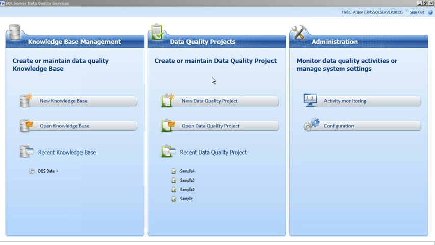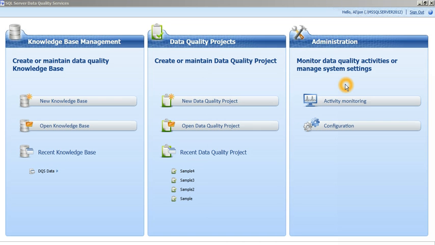This middle column here is for data quality projects. This is where we really get interactive, and I think the core of the sample that we'll run through. We have a spreadsheet with some bad data. We'll create it as a data quality project and let you see interactively how that can be done and how you would, for example, use it on your desktop and for some of your day-to-day activities.